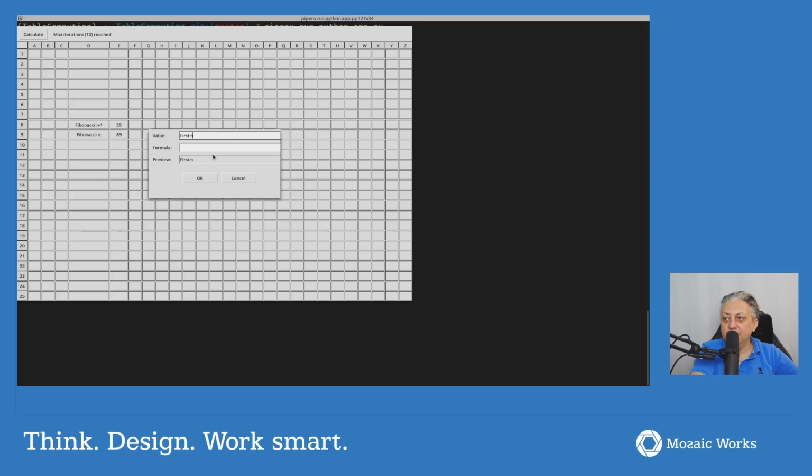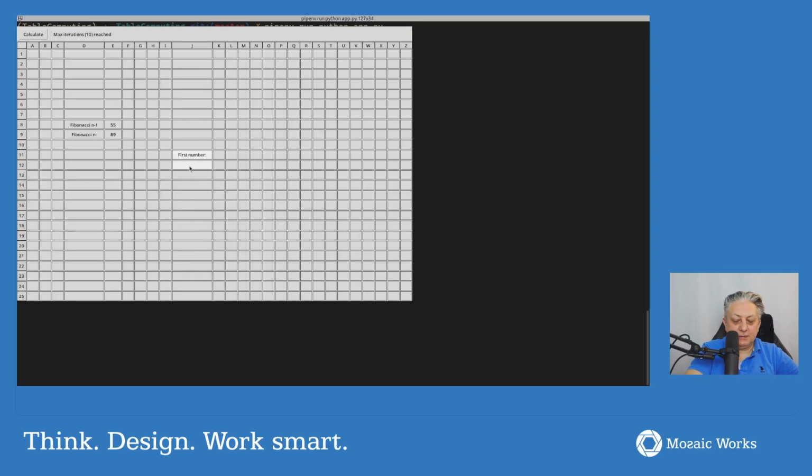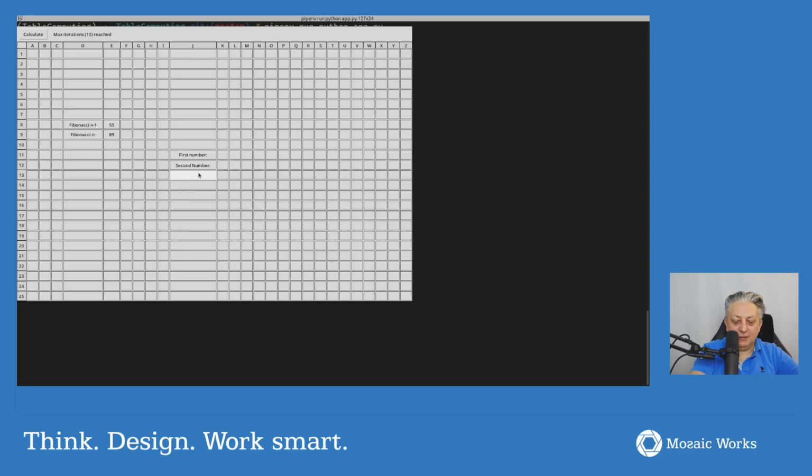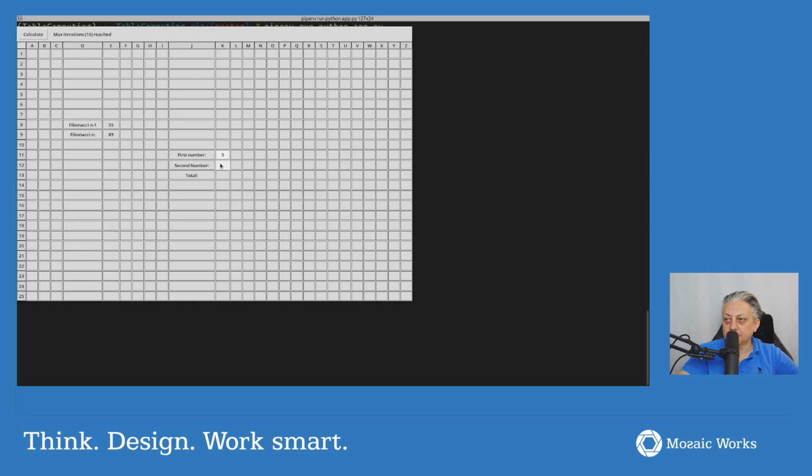First number, second number. Let's try to have multiple computations. And total. We'll see live if this works, or if something breaks.